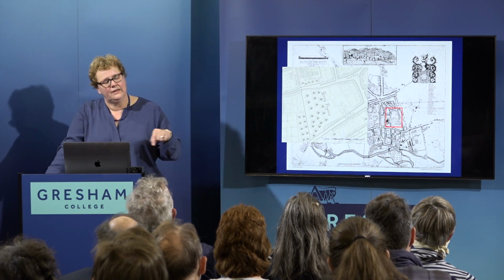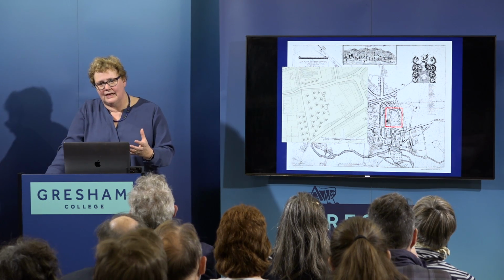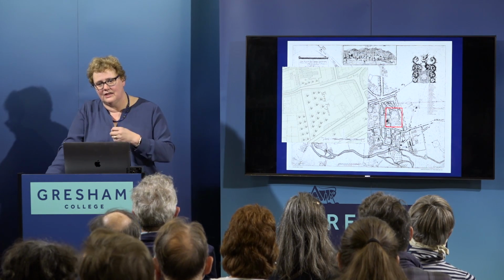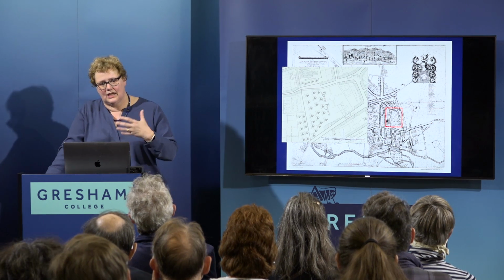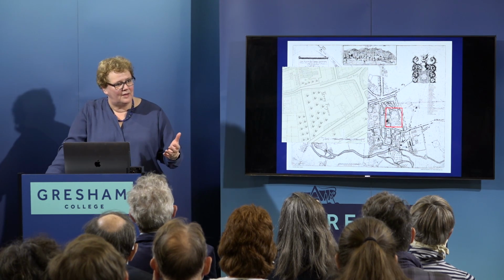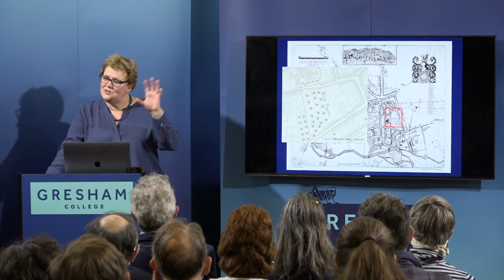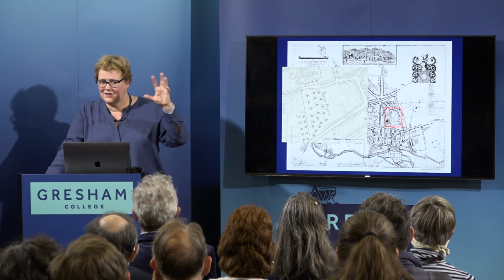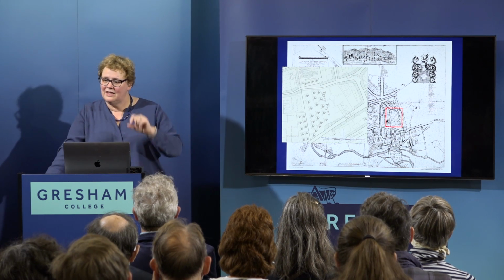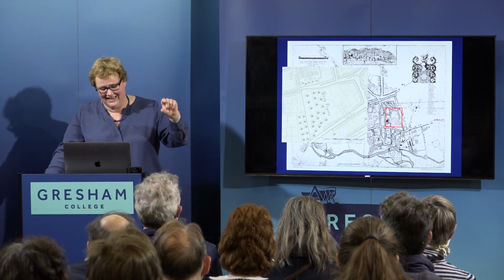But there was a rumour that was put around Leicester by probably some quite enterprising merchant, which said that Richard III's remains had actually been dug up and thrown into the River Soar. And if you go to Leicester and the Boar Bridge, there's a plaque that says that the remains of Richard III were cast into the River Soar from this bridge. And then there's a small plaque underneath which says this is now known not to be the case.